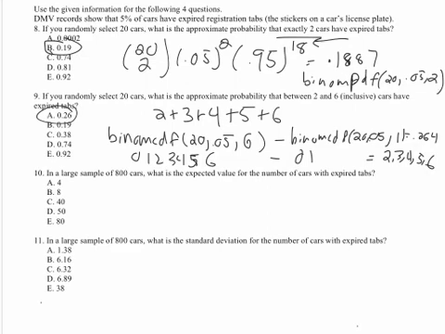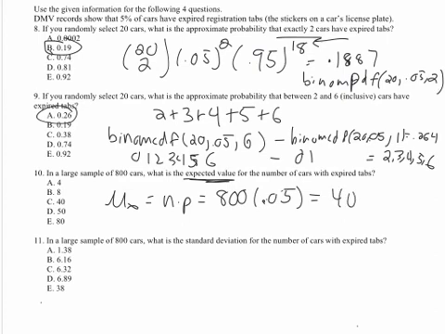10, in a large sample of 800 cars, what is the expected value? That should set off alarms in your head at this point. We want the mean of that variable, and if it's binomial, it's just n times p, which here is 800, so a much larger sample, and 0.05. Well, 800, ugh. I have a nice stylus that writes pretty well compared to most, but sometimes I'm sloppy with it, I guess. Don't blame your tools. 800 times 0.05 would be 40 cars.